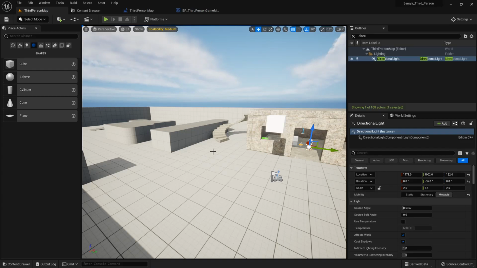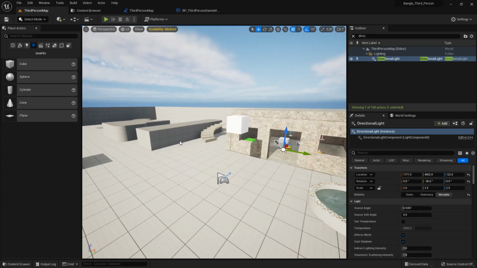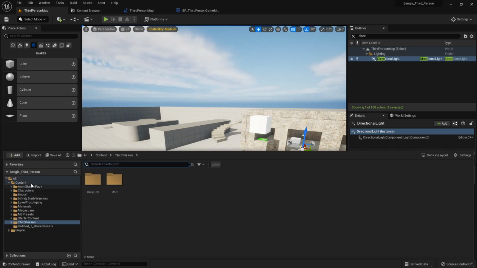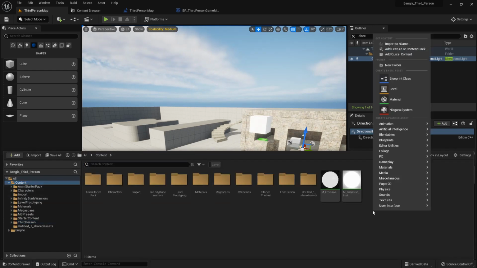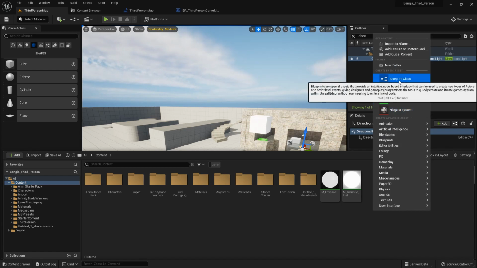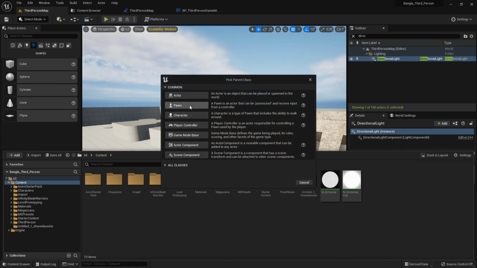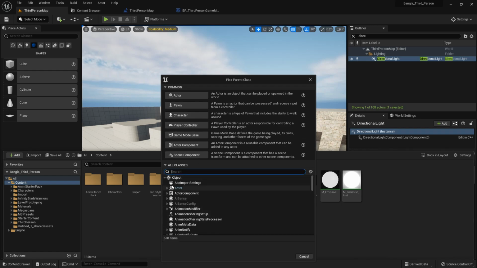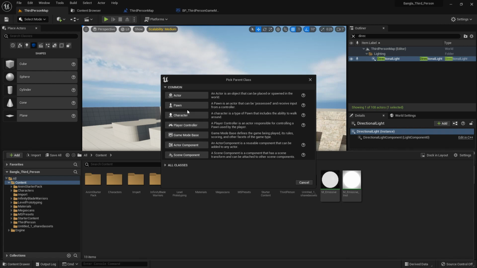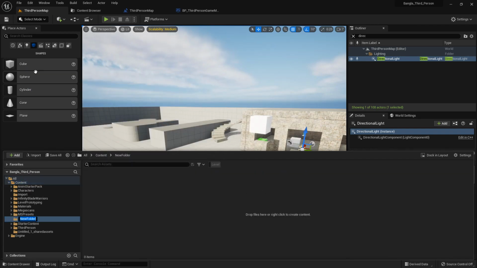So let's try it in our level. How can we use it? If we press the right button here, we can see Blueprint Class, and a blueprint is a special asset which we can use for our game mode and gameplay, and which is very handy. There are a lot of common classes like actor, pawn, character, player controller, and other classes like save game. Now we use game mode, and here they say its rules and other functionality are set by the game mode.